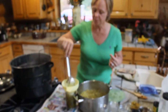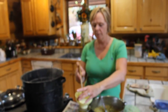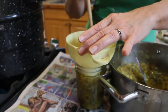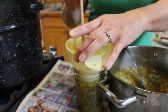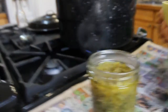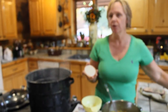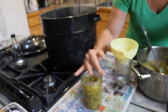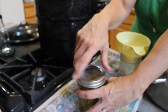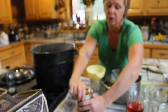All you're going to do is fill it up. When you're canning, don't ever use a butter knife or metal in your bottles. If you want to release air bubbles, just poke it with the handle end of a wooden spoon. What you want to do is leave about a half inch to an inch of headspace in every bottle. Then take your lid — they say put your lids in hot water to soak, but I don't do that anymore. The main thing is make sure you don't have any relish on the lip. Put your lid on and tighten it as firmly as you can by hand — not over-tight, just snug.